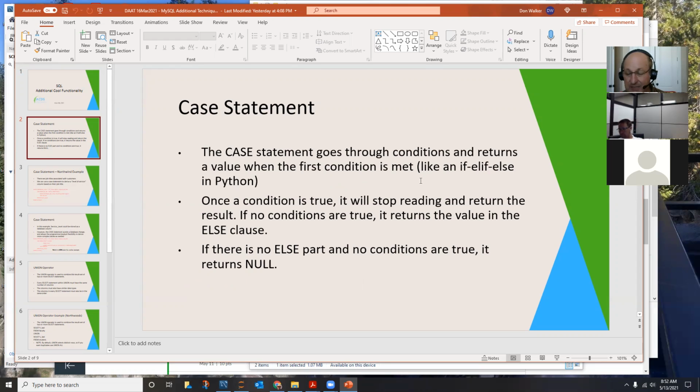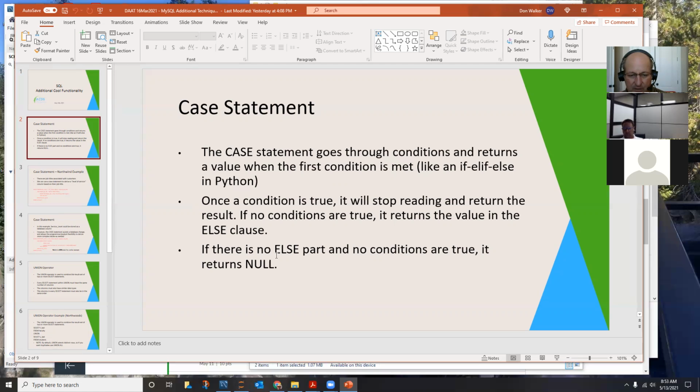Just like if, elif, else, the order matters, because as soon as it finds one, it's going to ignore the rest. Once a condition is true, it will stop reading and return the result. If no conditions are true, it returns the value in the else clause.